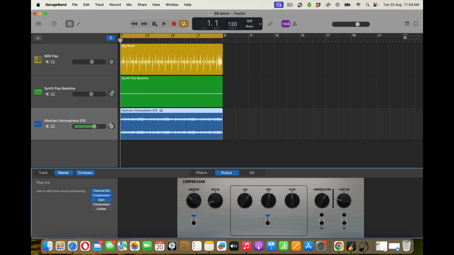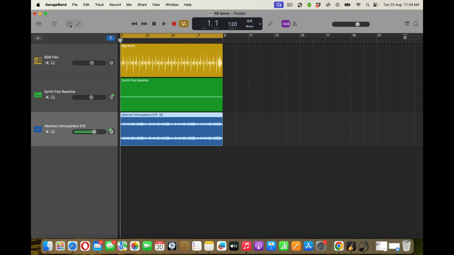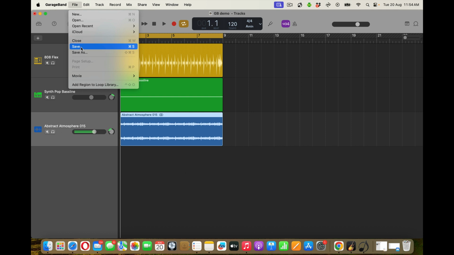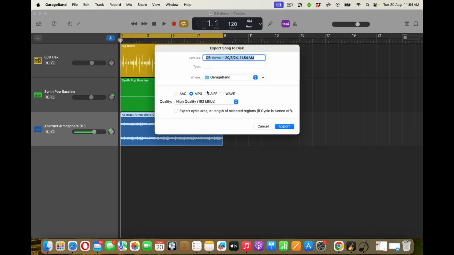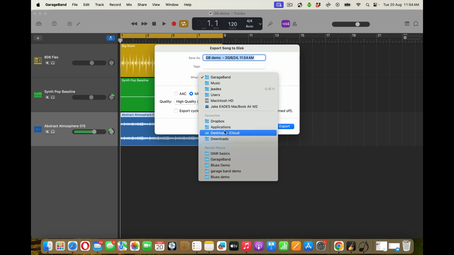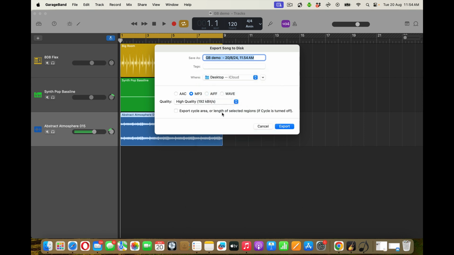We've had a look at all the functions we need to be able to create drums, to create MIDI sounds, and to add some audio loops in there. And then we've had a look at how to mix and master it down. So the final step we have is, we'll just save what we have, and then we're going to export it as an MP3. So to do that, we go here to share, we go export song to disk. This comes up, you want it as an MP3. I suggest saving to your desktop so it's nice and easy to find, or creating a folder you can save in.